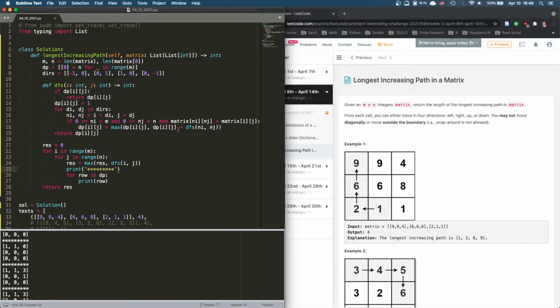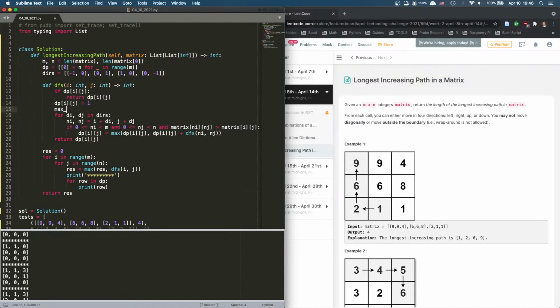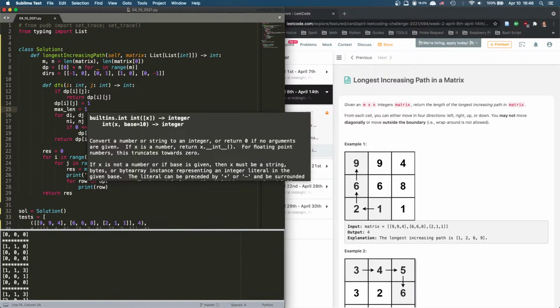I think I know. Seems like we do need a separate max len equals 0, which is 1, right?